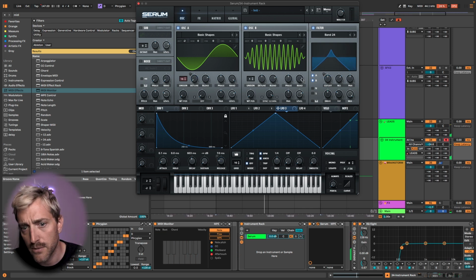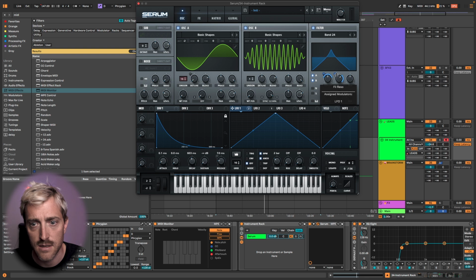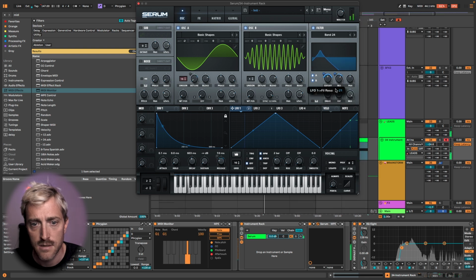I think when we go high here, maybe we want to reduce the resonance a little bit on that.